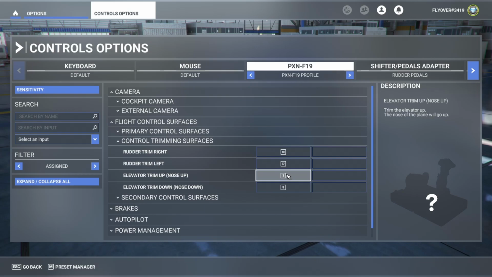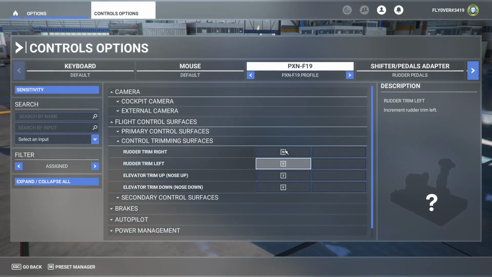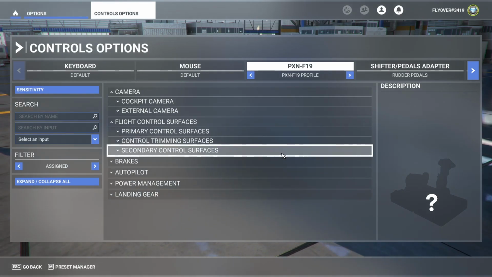Then we have a rudder trim on one of the buttons on my throttle, and I have elevator trim up and trim down. Those are the buttons on top of my joystick, where your head switch is. You have a left and right set of two buttons. So on one side is my trim, and on the other side is my flaps. That's how I set it up. That's the best for me. That is how it works for me, right?